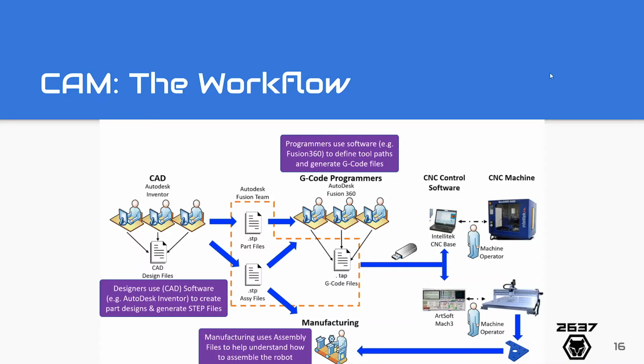This particular process that you see here is specific to our robotics team. The process could vary across different organizations. Maybe if you're doing it by yourself, obviously you're not going to have all this, but the process is generally the same. Fusion 360, that you see here, is also developed by the same company that makes Inventor, which is the CAD software that we use.